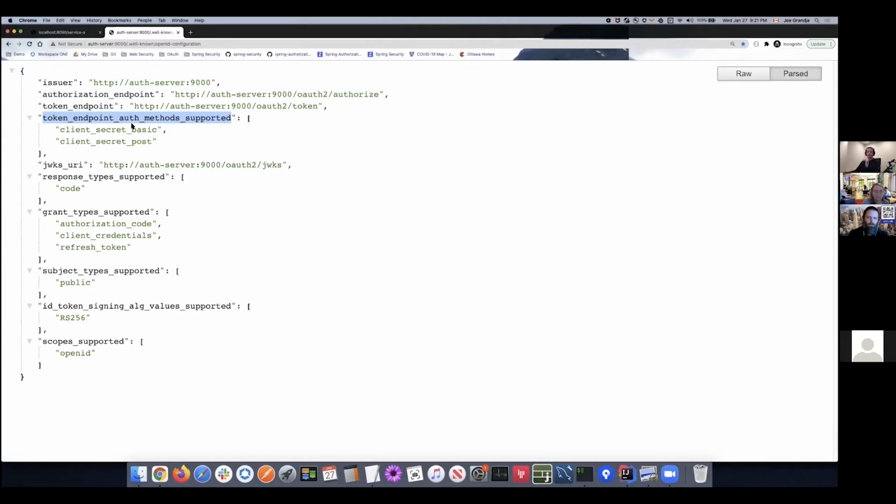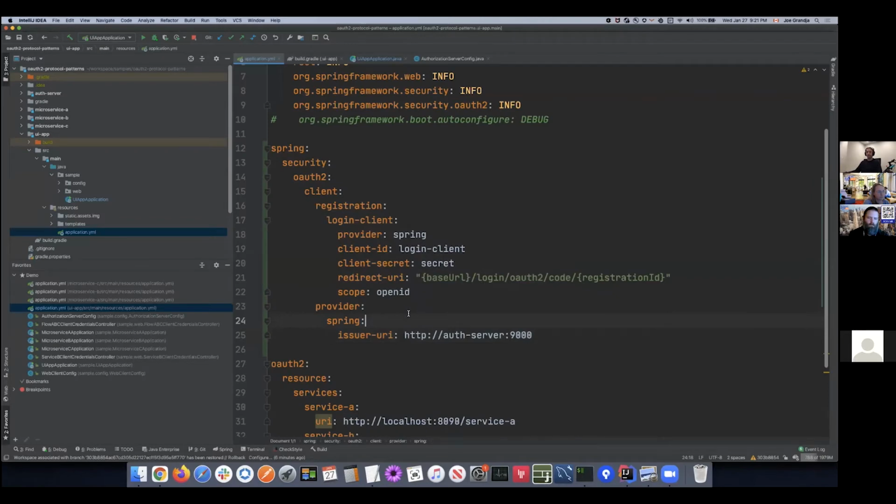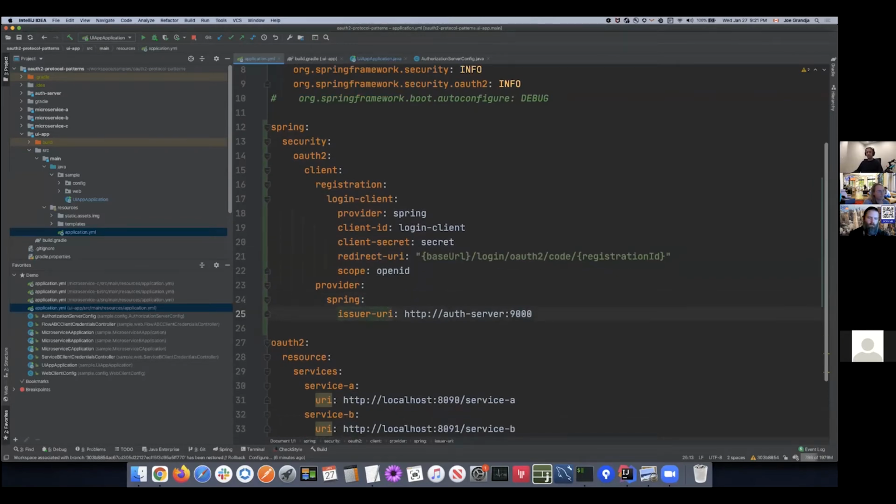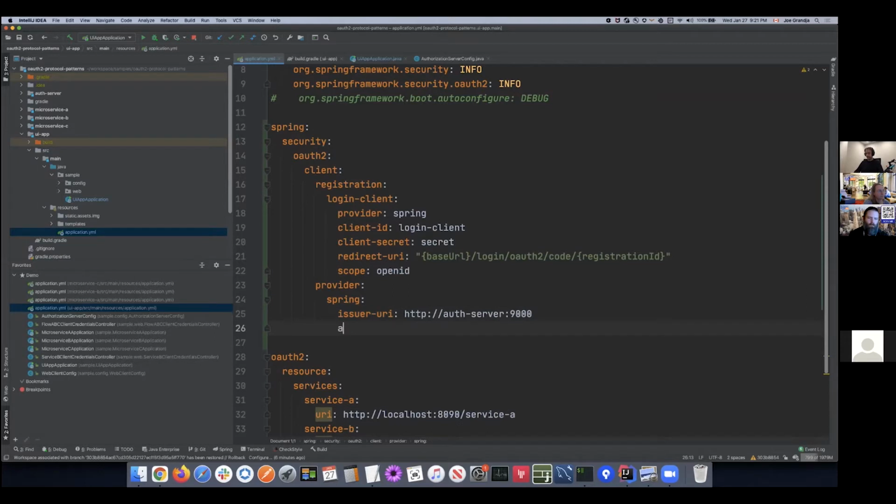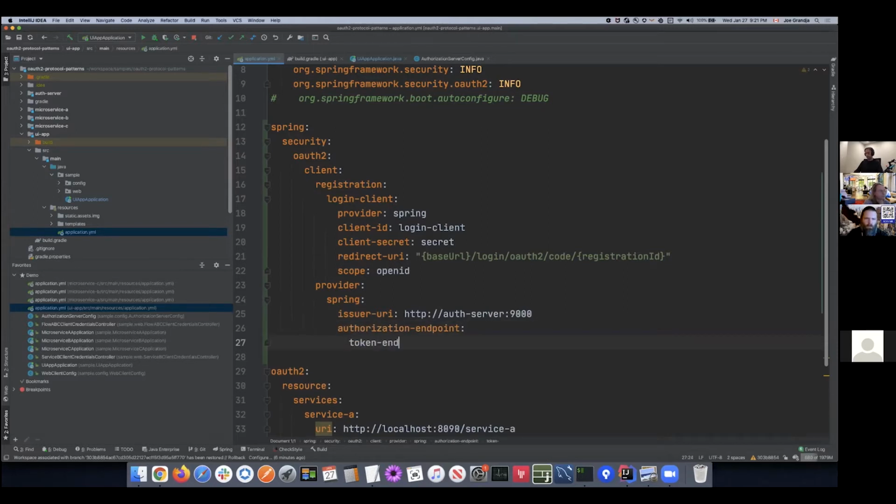So this is what Spring Authorization Server supports currently, these specific configurations, and as we incrementally build features, this will expose more information, right? But ultimately, this allows a client or a resource server to self-configure itself, right? Which is super convenient, because here I'm just providing the issuer, right? Instead of, I would have to do something like this, and provide each specific endpoint.